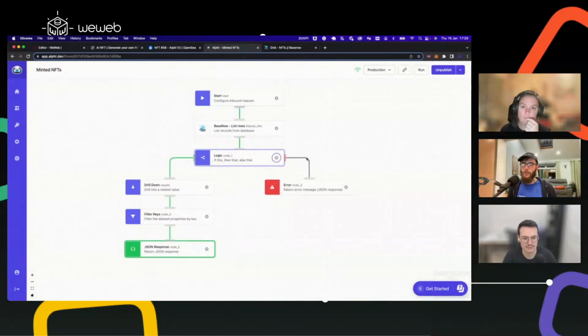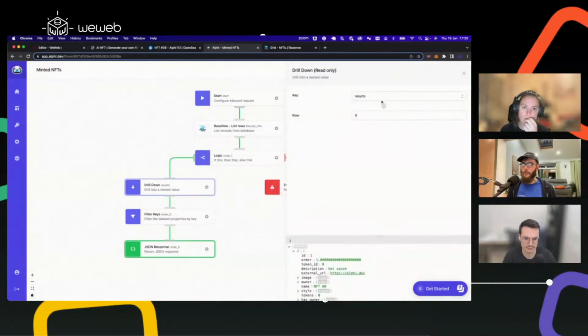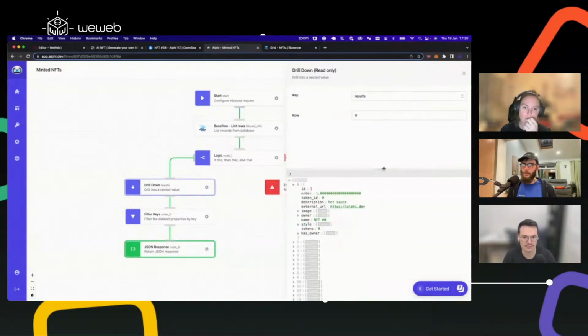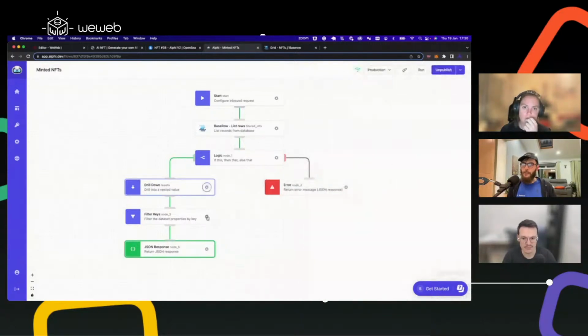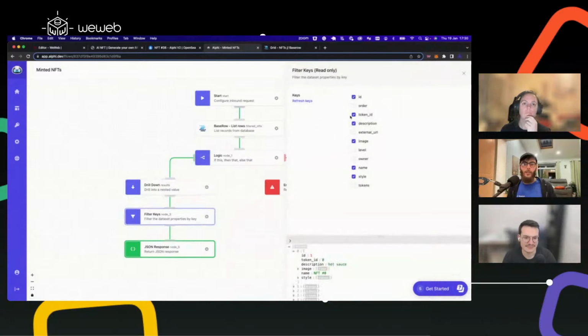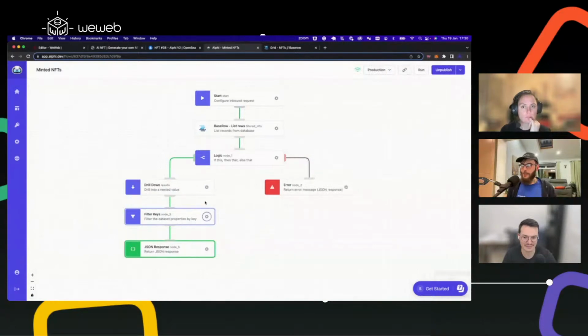We try not to force you to do things. Then you can drill into the results, because that's what we need, and select which data you want returned, because the last thing you want is to have notes on a row that you don't want the customer to see. And then return JSON response.